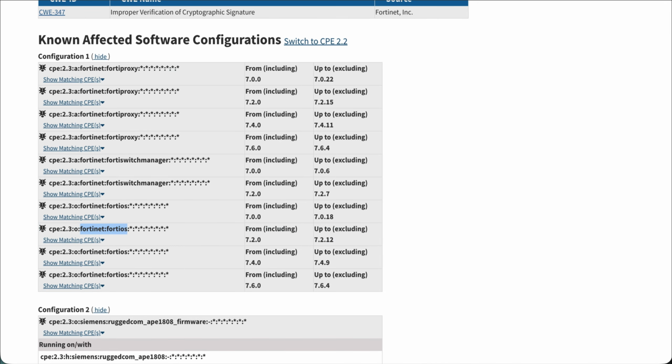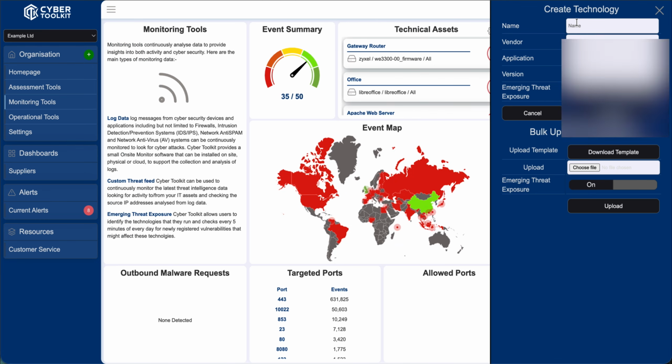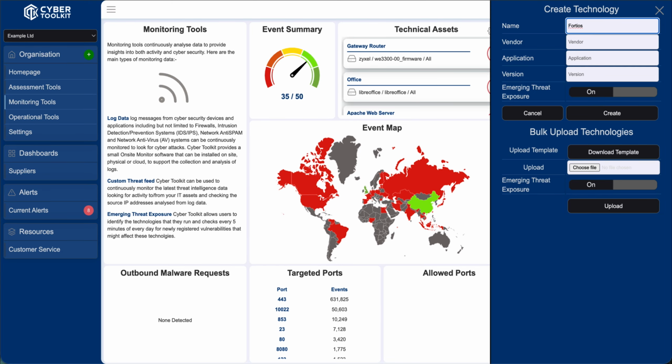So if we go back to Cyber Toolkit, we can put in here FortiOS, so we've got a name, and in here we'll put it as it was shown in the NIST database, so that's Fortinet, and then the application FortiOS.